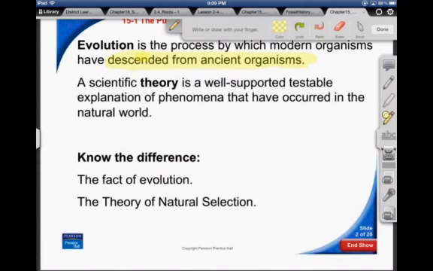It's very interesting, and I find this quite interesting myself, when I hear especially politicians talking about what a theory is. They're bandying around the term theory, and what they're really using it in the sense of is a hypothesis. We have to clarify the difference between a theory and a hypothesis. Okay, a theory is a well-supported and highly tested explanation.